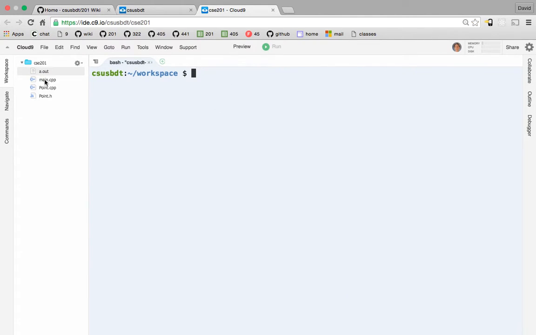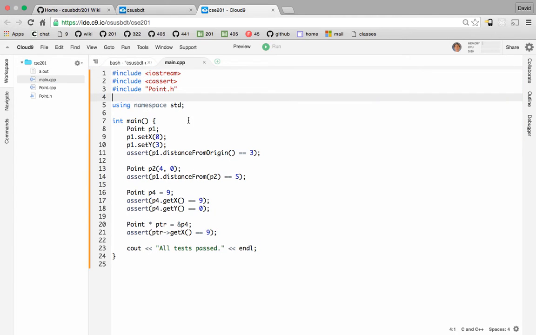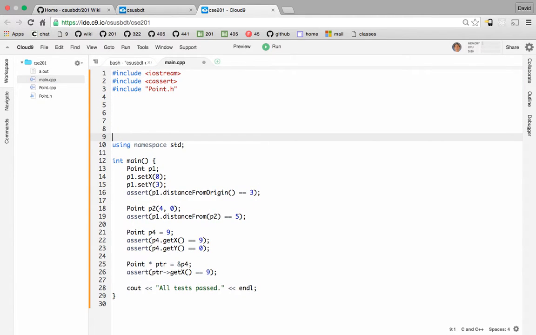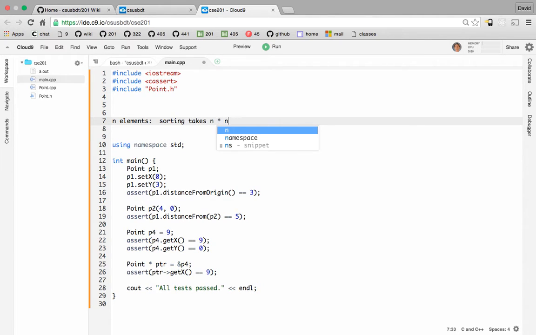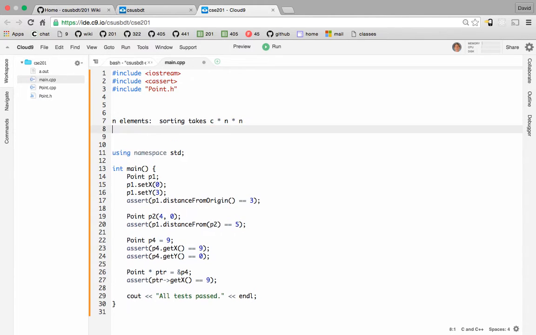is, let me see if I can explain it here. If I have n elements, sorting, according to our routine, takes some constant times n squared.